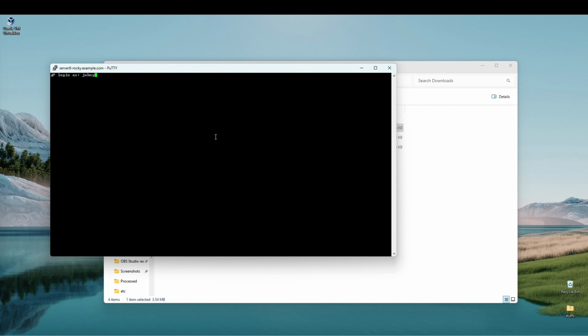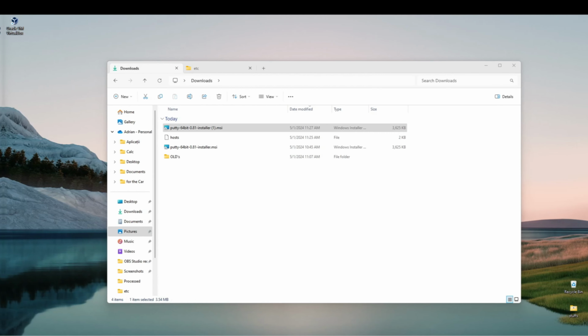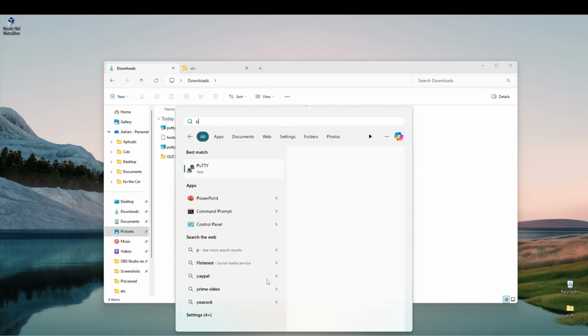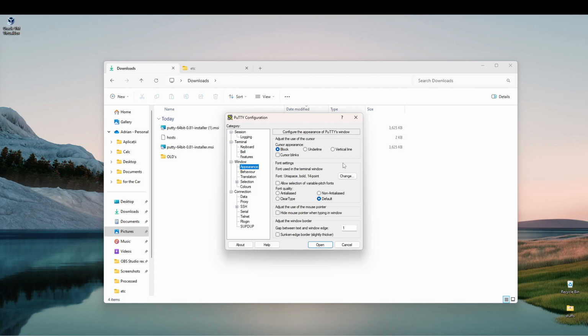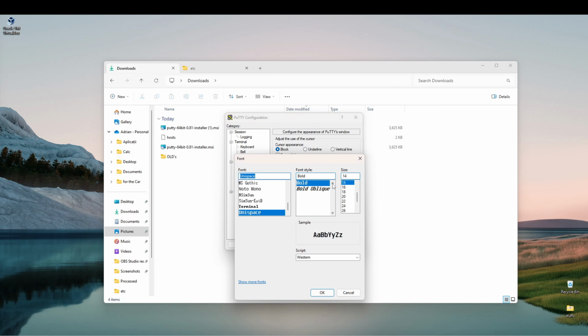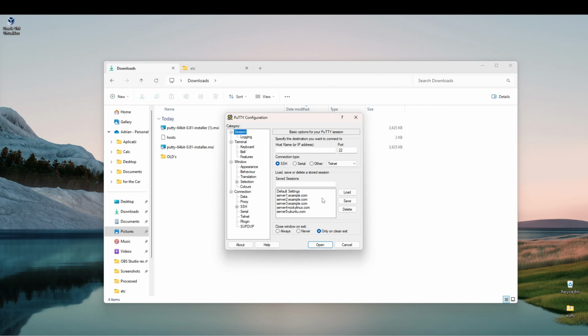For example, I'm gonna SSH as Johnny, and I'm gonna type in my password, and I am remotely connected as Johnny. Now if you want to change your font for PuTTY, unfortunately it's not really that smart. You can still do that, but in order to change your font for the server, the default settings don't really work, because I have set it up with a specific font, Unispace bold and 14, but for whatever reason it does not apply it to my server.